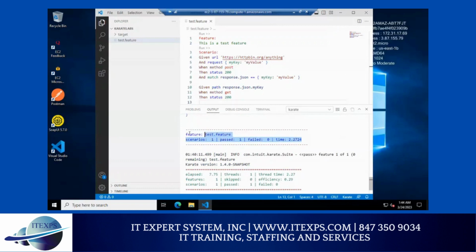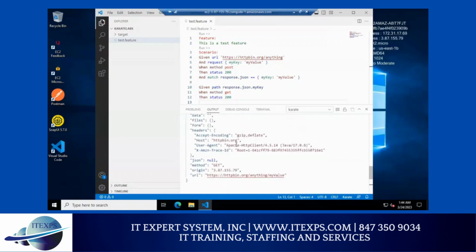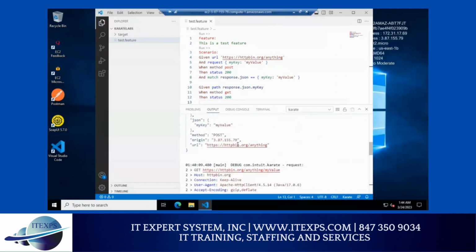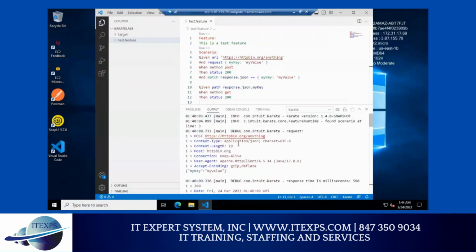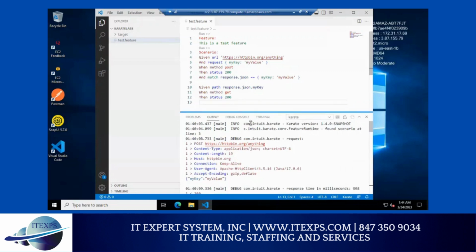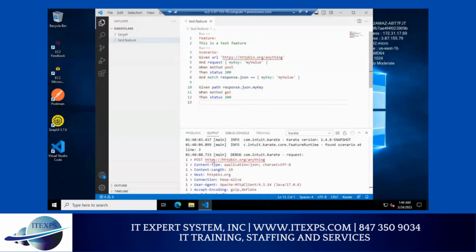Like this? Yeah, that's that and the bottom. And this one as well? Yeah. And if you scroll up, you don't see anything? No. It doesn't even say that it started the scenario on line number 3 or anything like that. I have line number 3 and 2 lines before that, main ones, but that's it. But I don't have the content type and things that you have.